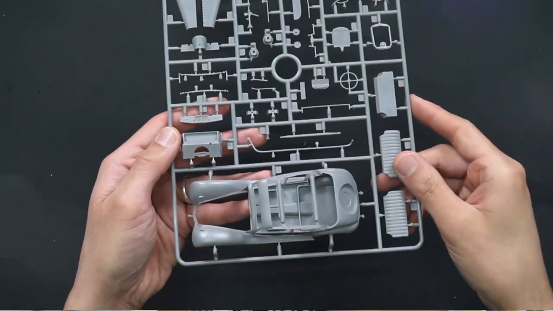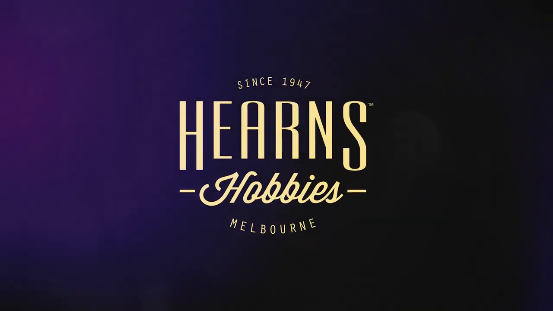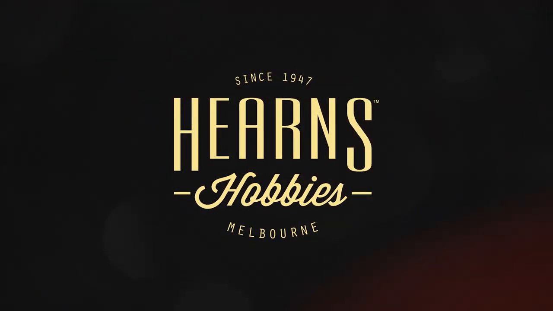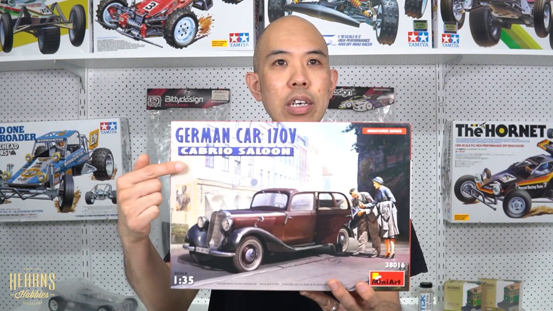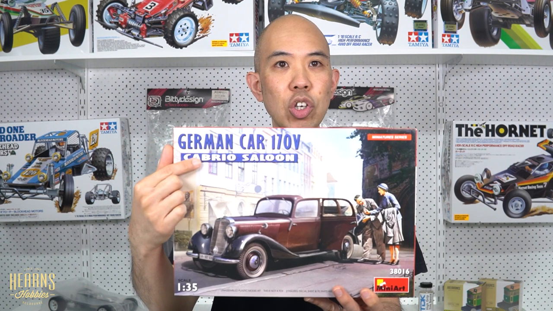It's quite a beautiful kit, an advanced kit for advanced builders. Hello, this is BJ from Hearns Hobbies and I'm going to be looking at this MiniArt kit. I thought I'd bring this one to the open box table because this is non-military, and quite often MiniArt makes a lot of military accessories. So this is actually the German car, the 170V. It's actually a Mercedes-Benz.